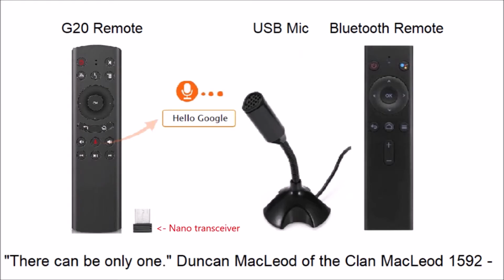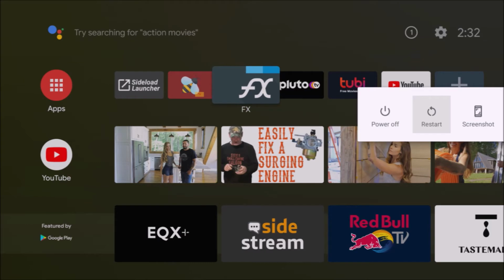Disconnect any aftermarket USB mics and/or any aftermarket USB microphone transceivers that may be plugged into the box, as these will interfere with the Bluetooth mic built into Mecool remotes. Finally, it might be necessary at this point to restart the box to get everything working.